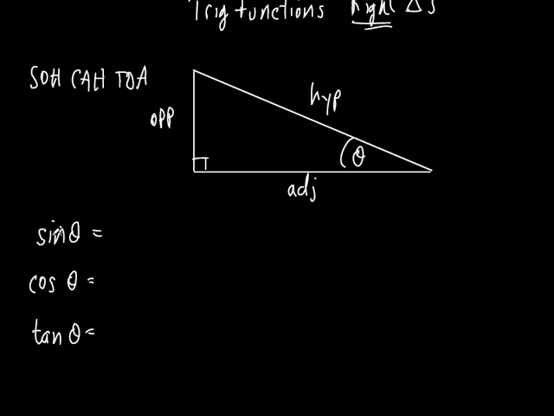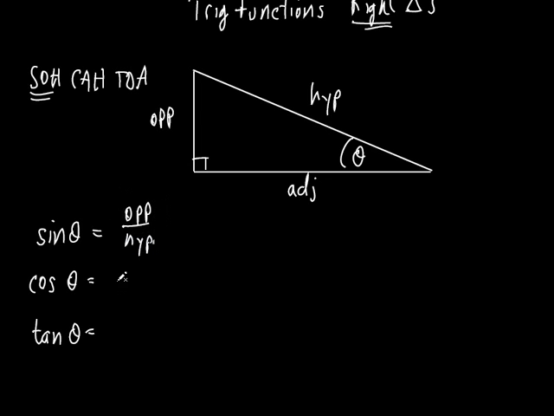So let's do this. Let's do the SOH part. So sine of theta. If you look up here, this is our little memory device, mnemonic device they call it. So it's OH. What does the OH mean? Opposite over hypotenuse. All right. So it's the opposite. Let's just put some numbers in here. Nah, we'll just put the letters. We'll go opposite over hypotenuse.